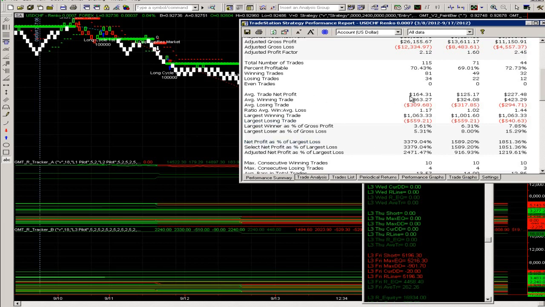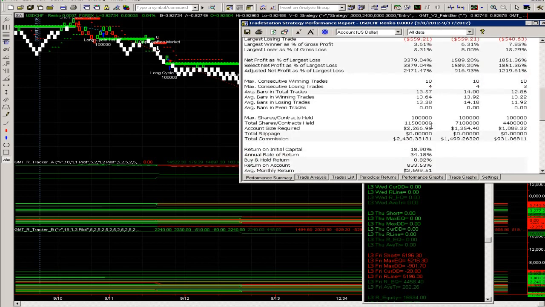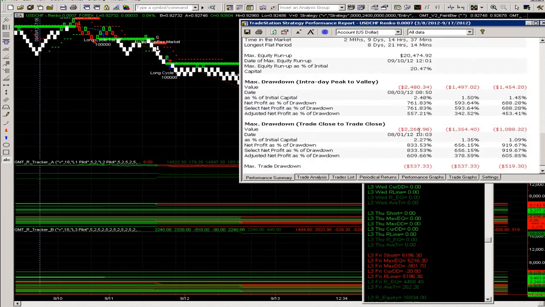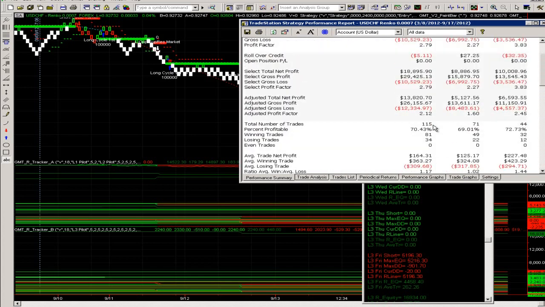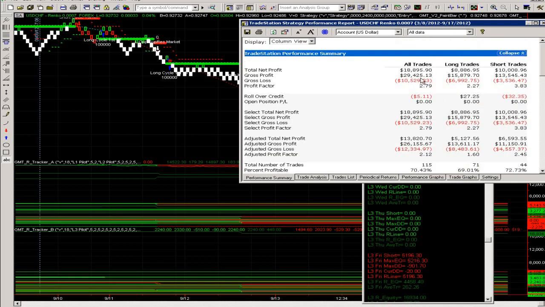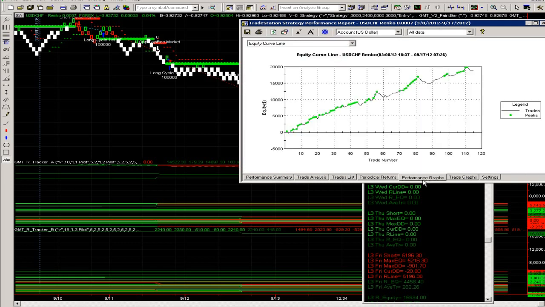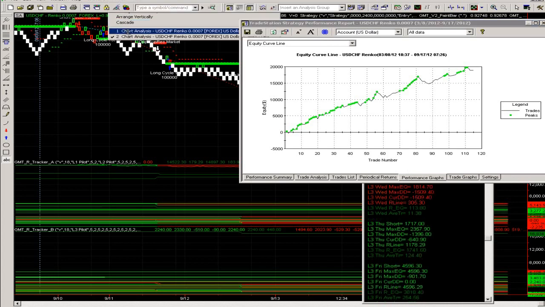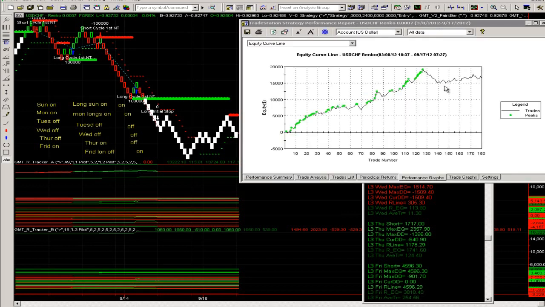But on the initial improvement, it's taken the average trade net profit. Now remember, this is the cycle trader. It's taken the average trade net profit up to $164, and we have a max drawdown of 2266. So that's a huge improvement on what we had before. We've almost got $20,000 worth of profit. So we've got 895. So that is a massive improvement on what we had. So we've gone from that to basically from our previous strategy, which had this monster drawdown, to what we've got now. So I'll add in those other days, and we'll just see how that plays out.